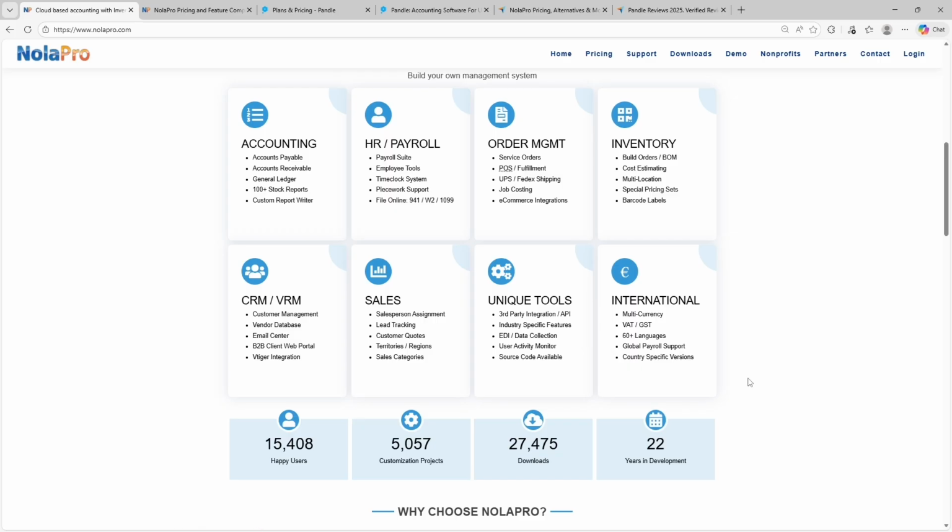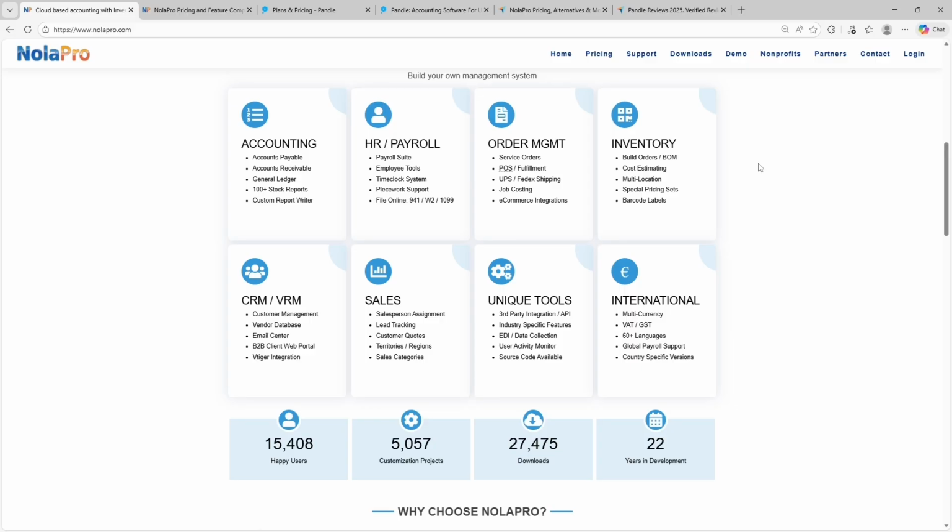For organizations with technical staff or accountants who prefer traditional accounting logic, NolaPro feels familiar, structured, and extremely capable. It also includes strong audit trails, detailed financial reports, and solid inventory and operational modules that go beyond basic bookkeeping.